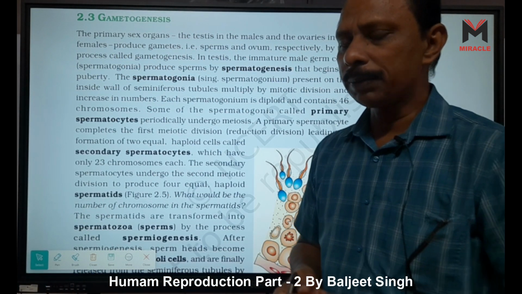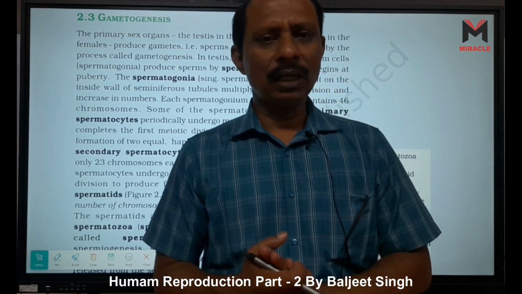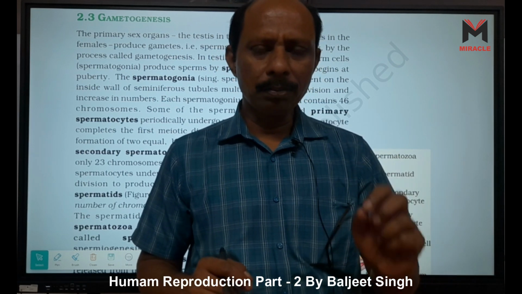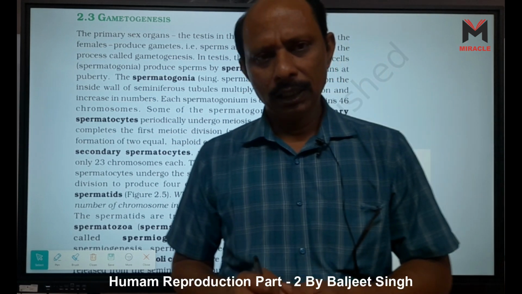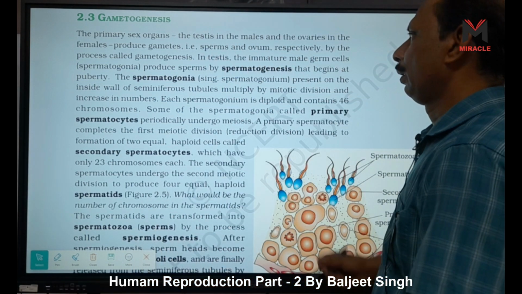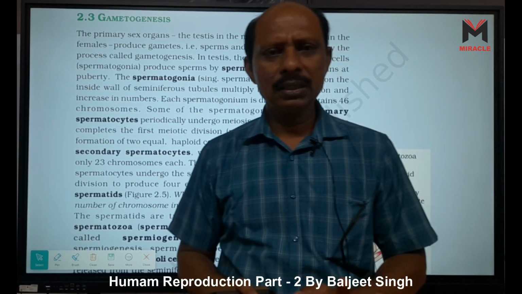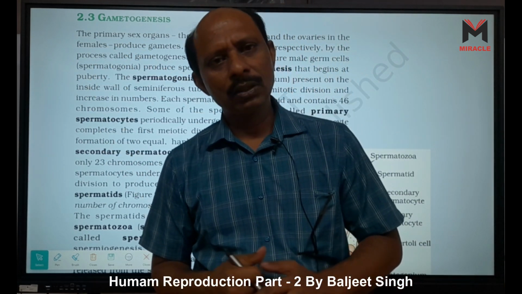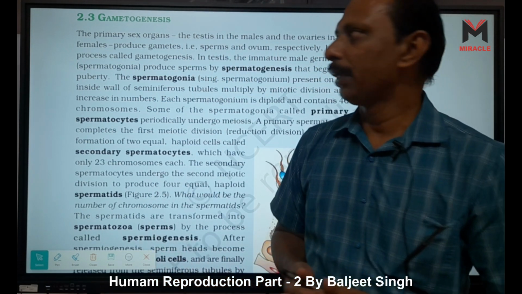So formation of gametes, because in humans two types of gametes are there, so two types of gametogenesis are also present. One is when sperms are formed, which means the male gamete is formed. This one is called spermatogenesis. And if the female gamete, that is the ovum, is formed, it is called oogenesis, right? The primary sex organs, which ones are the primary sex organs? They are the testes in case of the male gamete and the ovaries in case of the female gamete.